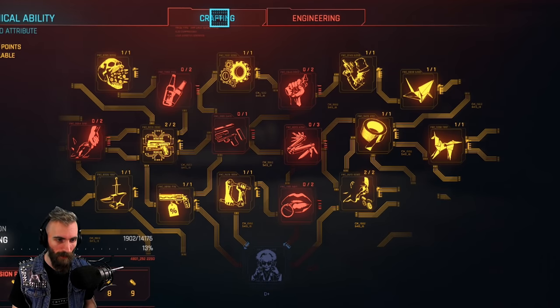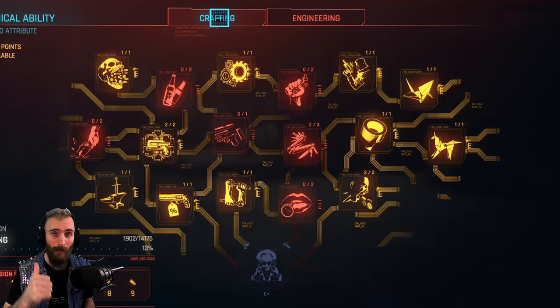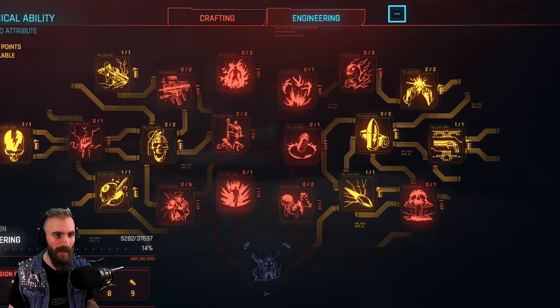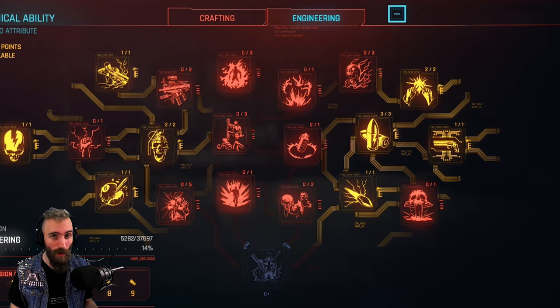I'm gonna completely ignore crafting in this video. If you wanna learn more why crafting is really important for any build, you should check my previous video. With that said, let's just jump right into the engineering. Engineering is the most important skill tree for the tech weapons because it is gonna give you the biggest amount of the damage for any type of a tech weapon.